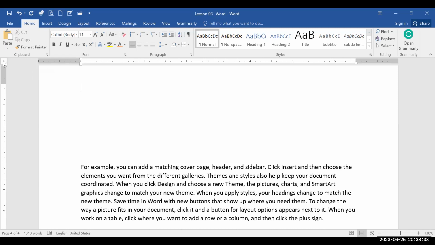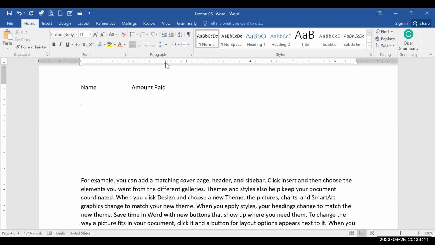We have to change from here on your left-hand side. This is the left tab, no, I don't want the left tab. This is the center tab, that is also not wanted. This is the right tab, that one I need. So I can click here near 2 inches on your ruler. Right, now it's there. So now I'm typing the name, and only once I have to press the tab key. I don't want to press it so many times. Only once, right? So here, amount paid.